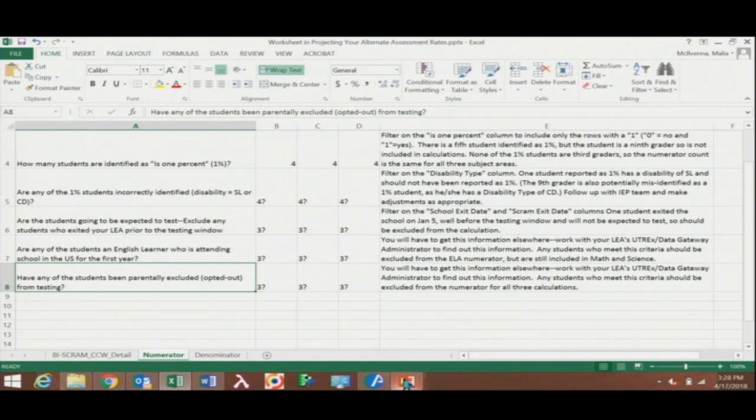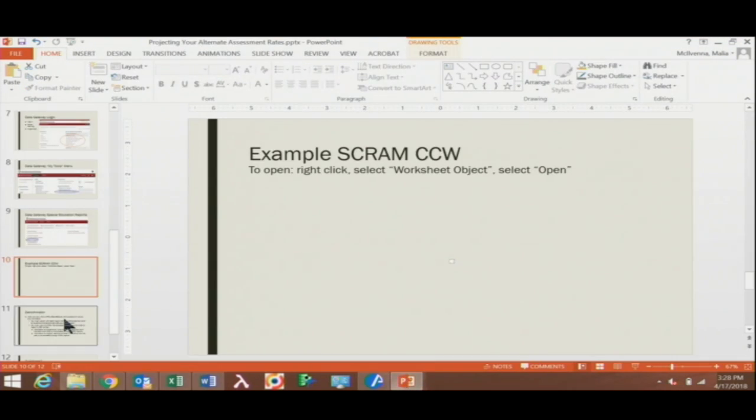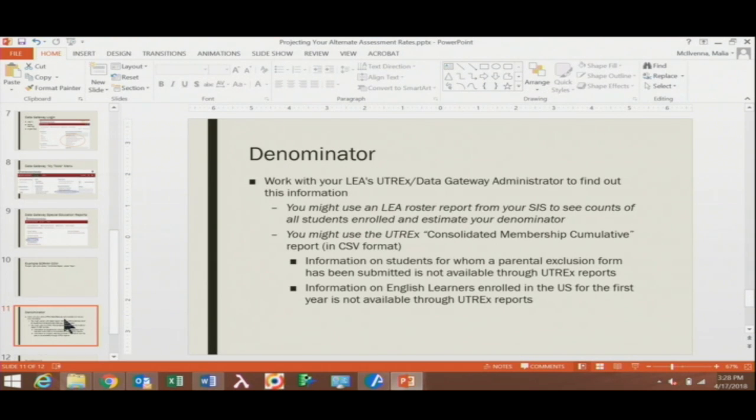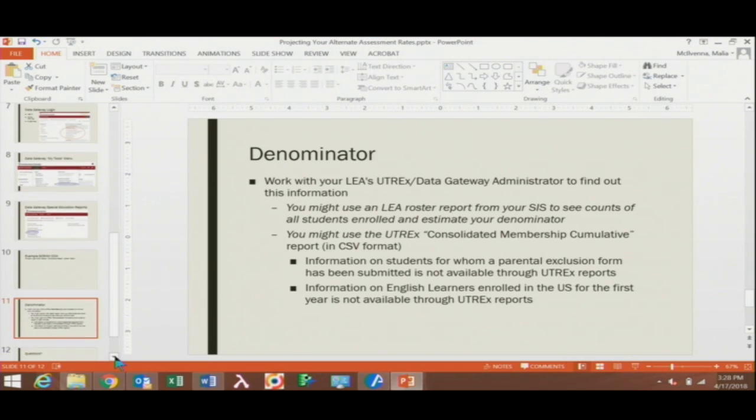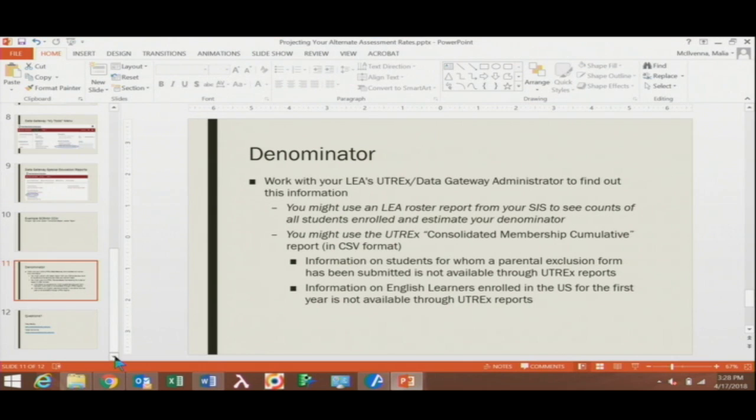And with that, I'll turn it back over to Tracy. Oh, actually, here were some ideas of where you might get your LEA denominator from some of the other reports in UTREX and Data Gateway that your Data Gateway administrator or your UTREX person would have access to.